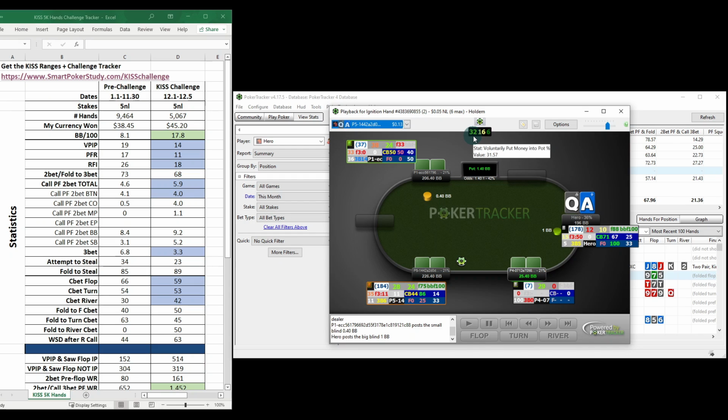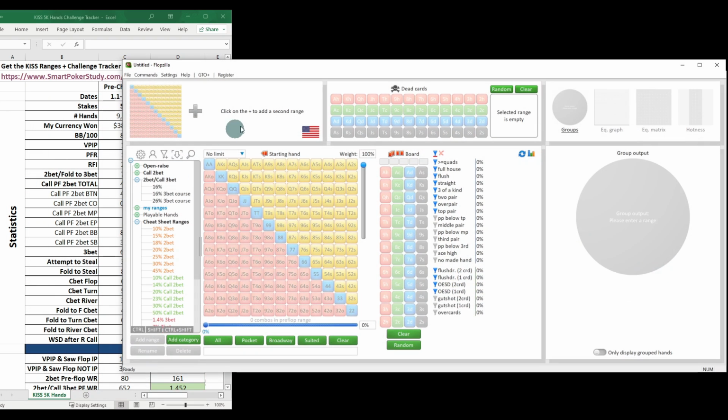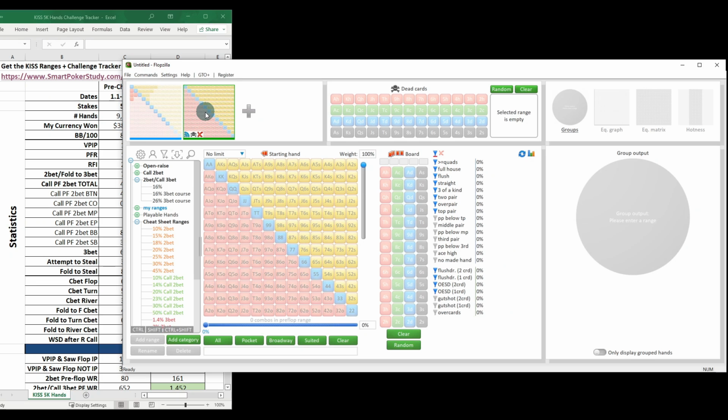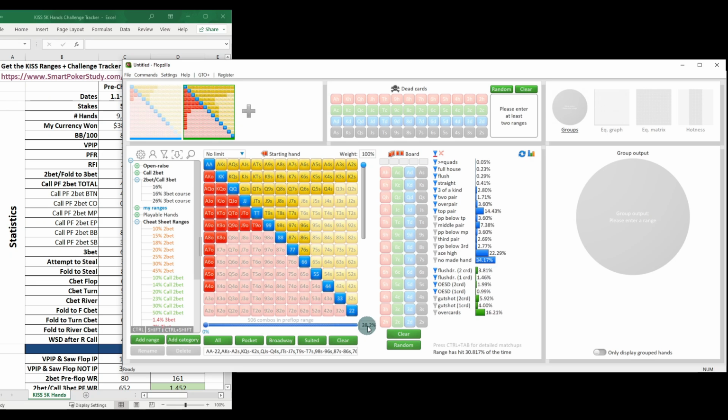Let me show you why tight ranges make money at the micro stakes. We're going to whip out Flopzilla right here. My VPIP, as you saw, is 12%. The loosest player at that table had a 38% VPIP. If we enter 38% here, my 12% range versus his 38%, he's playing 3 times more hands than me. I have preflop equity of 60% and he has 40%, range versus range equity. It's going to be nearly impossible for this player to overcome that mathematical disadvantage in the long run.